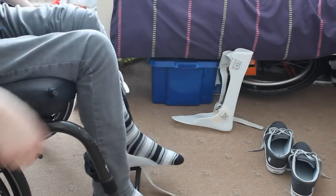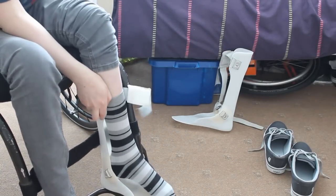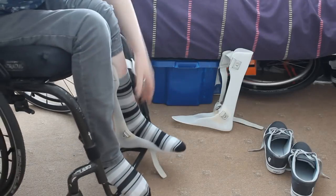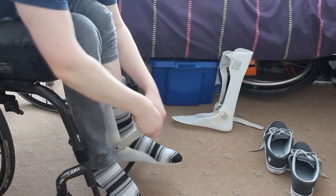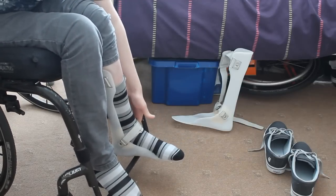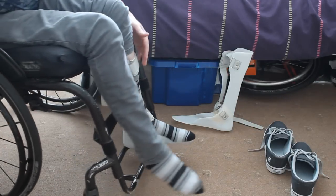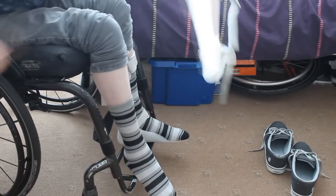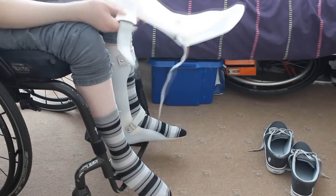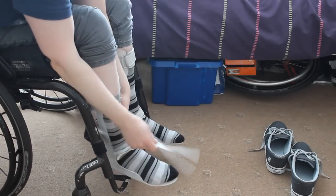So the splint — I'll show you here how it goes on. It basically slots around the leg and around the foot, and then I just put the strap over, it goes through that slot there, you pull it tight and put it over — and that's it. Straight on. These are quite easy to put on; I can't imagine you'd find a set of braces that are difficult to get on. They are a bit frustrating putting them on every time I need to walk, but they are really beneficial and I just couldn't walk without them.